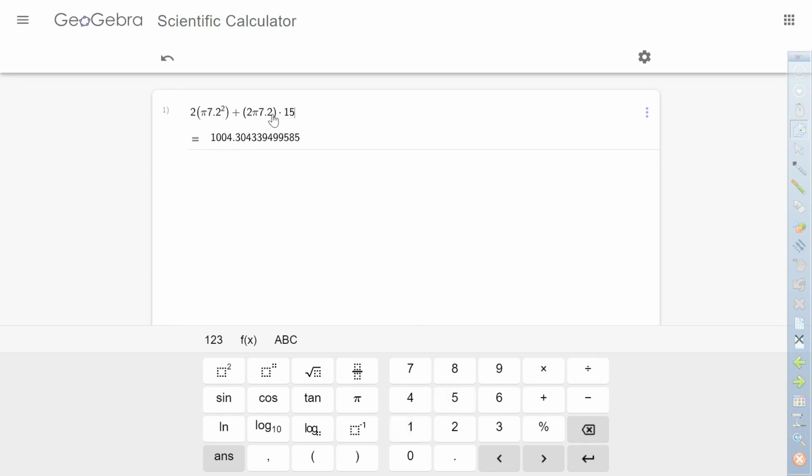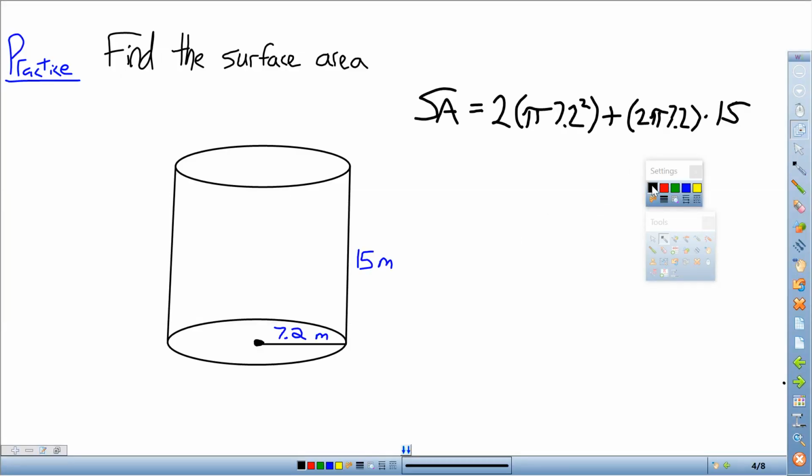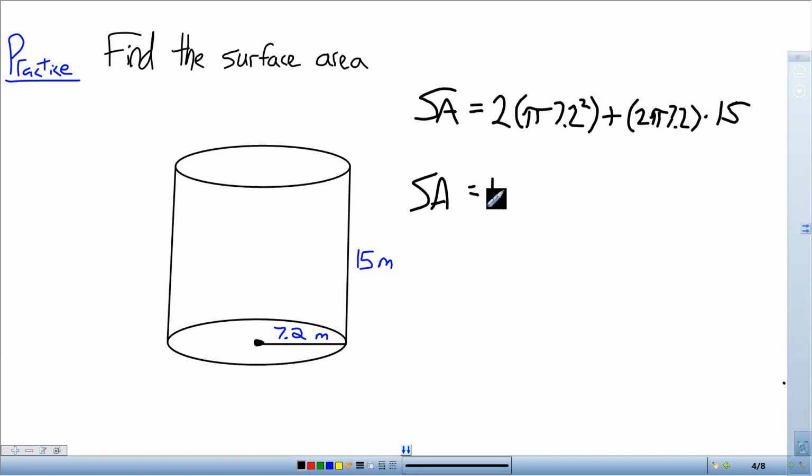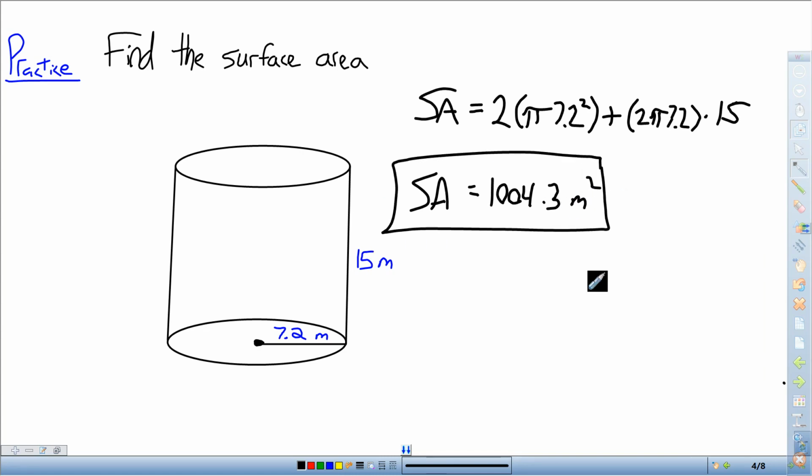Okay, so on this calculator, it's good to know that if the parentheses reset, it's actually still going to give you the right answer. I'm sorry, this is kind of crazy, but I wanted to make sure it's actually going to work. So 1,004.30, we'll round that to 1,004.3. All right, and it looks like we're dealing with meters, so meters squared. All right, we did it, guys.